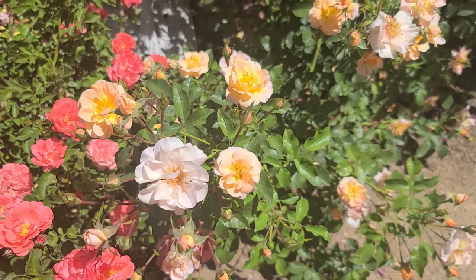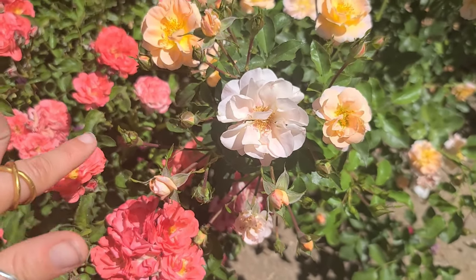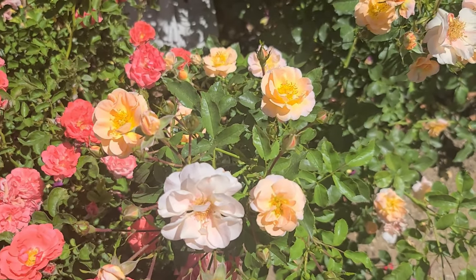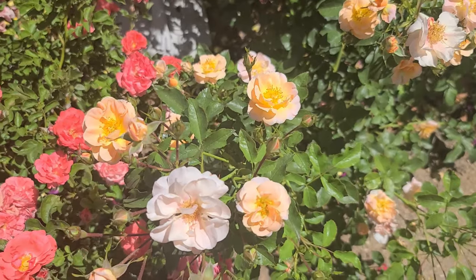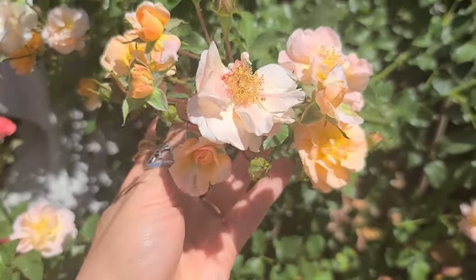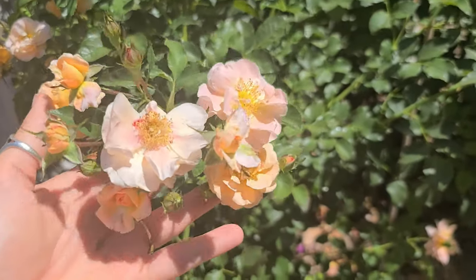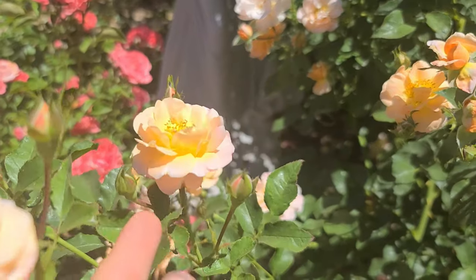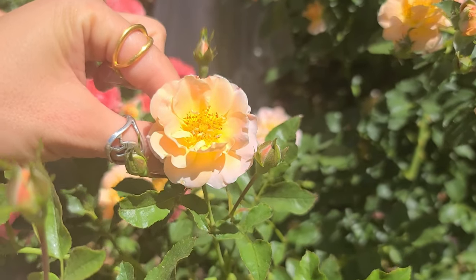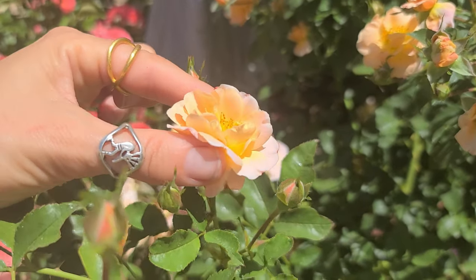The flower carpet roses are a little more spaced out with the buds and I don't really think they open all together like the drift rose — they kind of open more singly. So even though there's a big grouping of them they appear a little bit more independent and are not right up next to one another like the drift roses. This one has a double petal and it opens and looks slightly different than the drift — this looks more like a traditional flower, while the drift rose kind of looks like a scrunchy pom-pom.